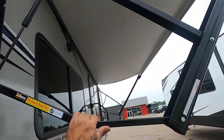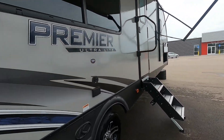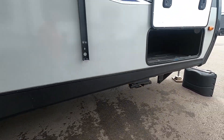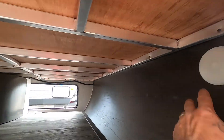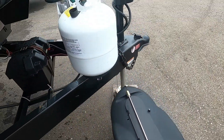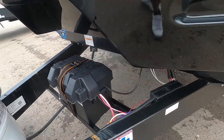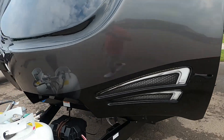If it's raining, pull down on this and it will pitch-adjust, sending the rainwater away. There's also a prep for a TV out here — you can put a mounting bracket on here with cables and 110 power. Solid steps on the other side of your pass-through storage. Also have lighting. Your propane has a cover — it's a regulator, simply point it toward the tank you wish to be using. Lefty-loosey to open. Check your battery posts. That about covers everything on the outside — let's go inside the unit.